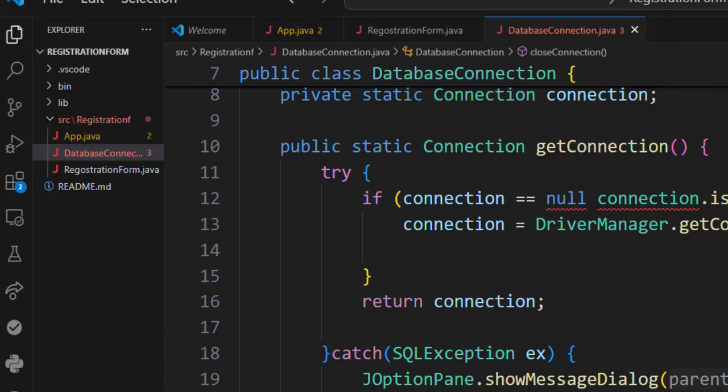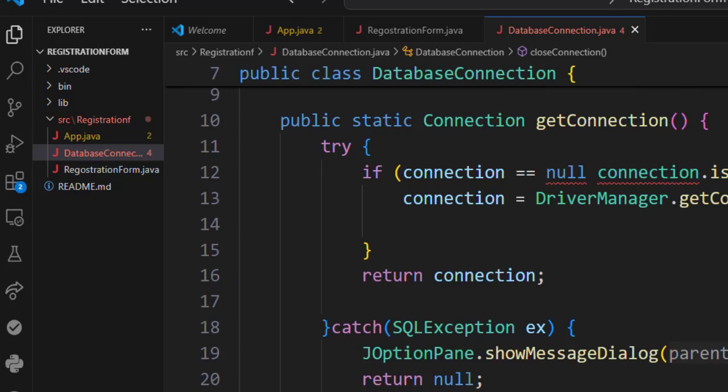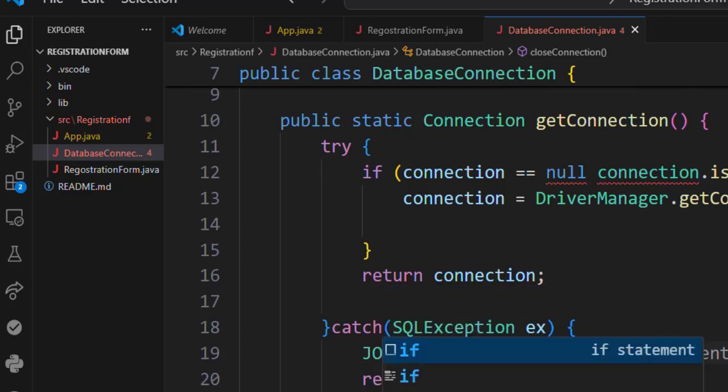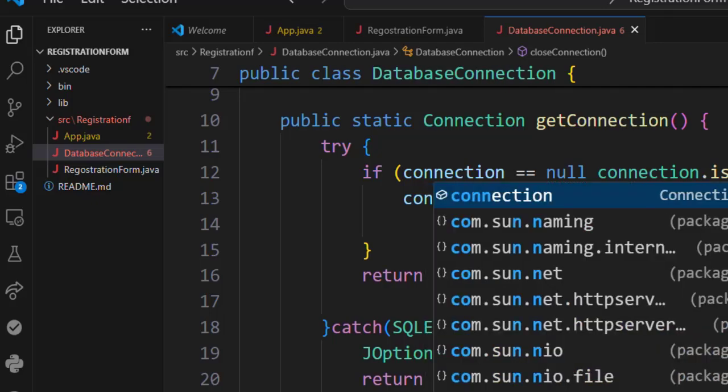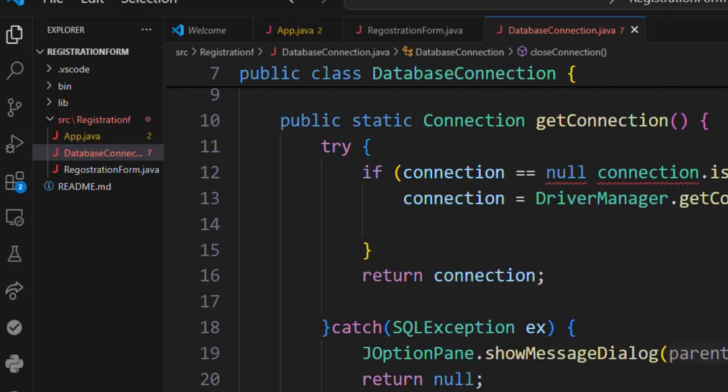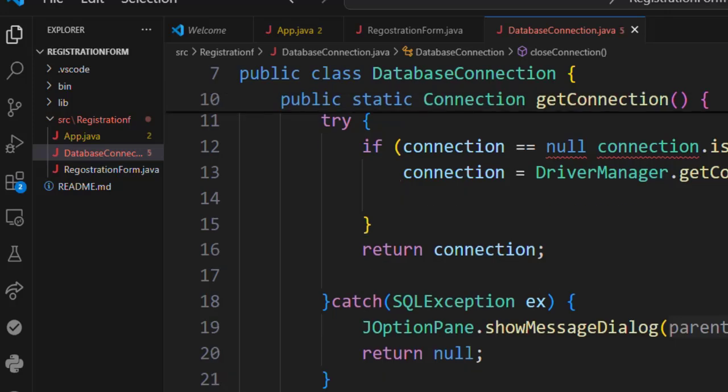So try and catch again. It's really a good practice to always put a try and catch. And if connection is not null, meaning there is a connection, and not connection is closed.